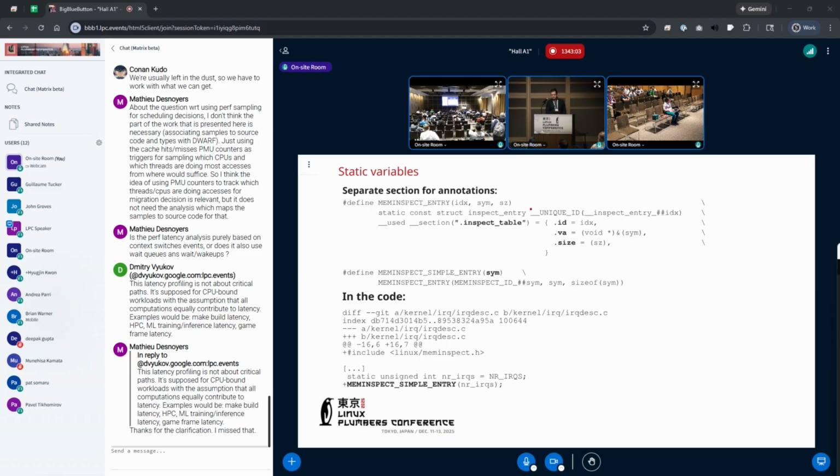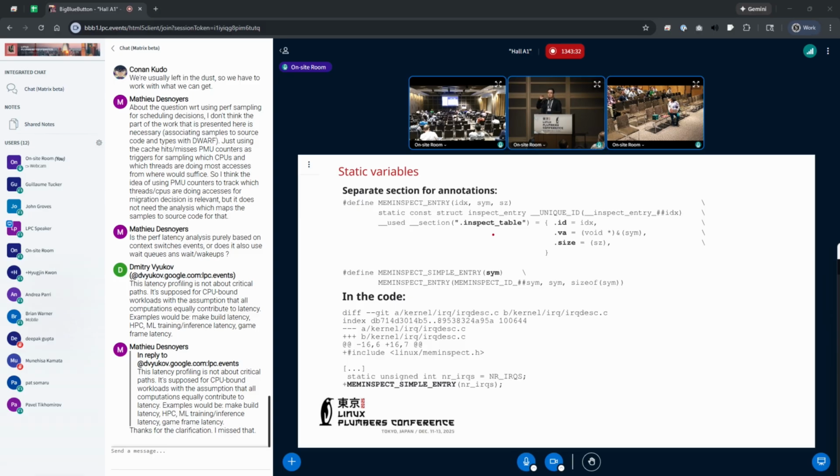It creates a static structure, you can see, in a dedicated section called the inspection table. And in there, it stores information on this static variable: a specific ID, a specific address, a virtual address pointer in fact, and the size. So it will annotate the variable into this table that's created at compilation time.